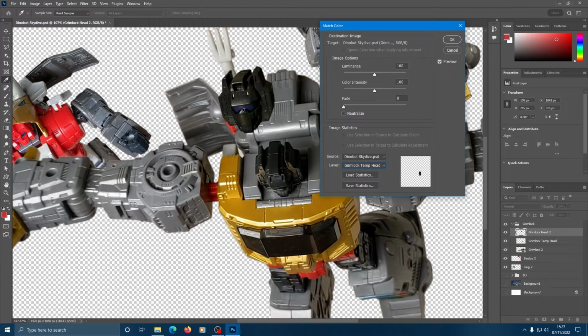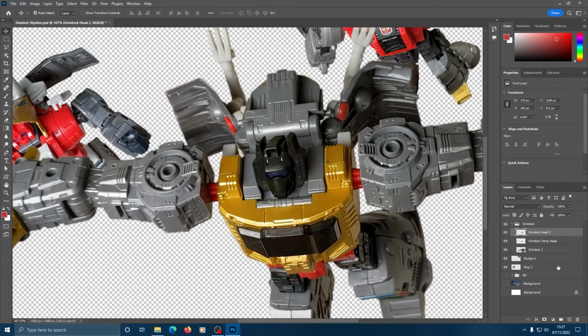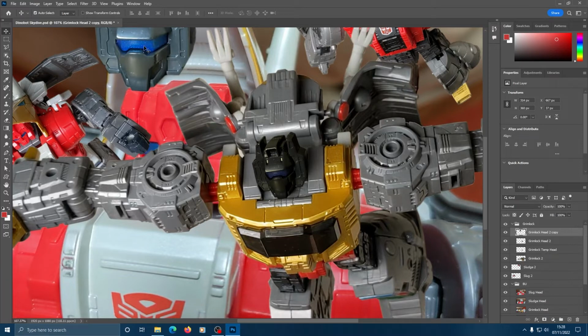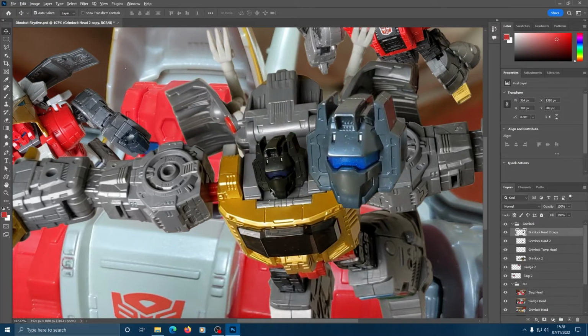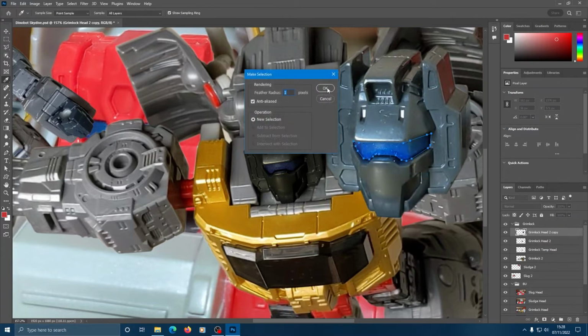The only thing is we've lost definition in the eyes. So I'm going to click accept on that. And then earlier, I made a backup of Grimlock's head. So we'll just go in here and pull out the eyes, the visor. So probably should have done this before I rescaled things, but it's not too bad. Because I think we're going to do some effects to this anyway and make his eyes glow. So that will be cool.